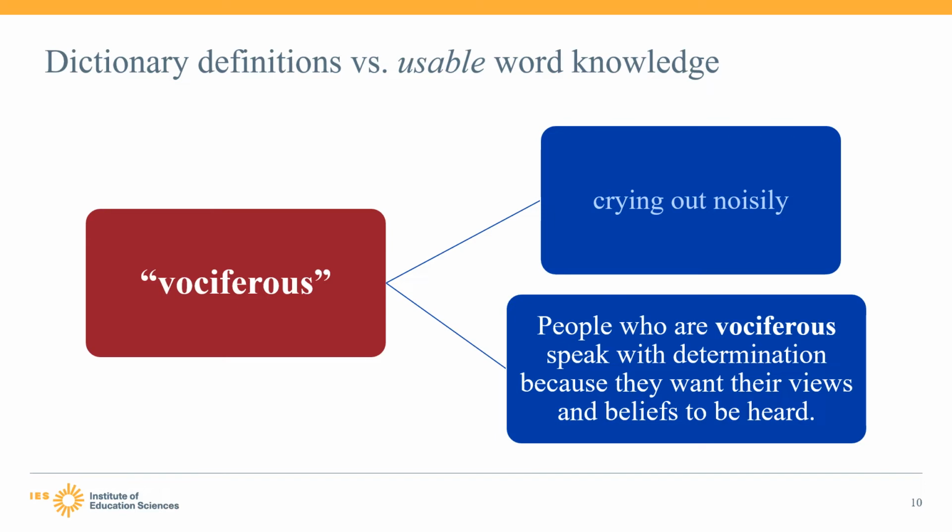You also understand that it's an adjective that describes people, probably typically describes people, that has this characteristic of being a determined thing, and that also involves views and beliefs as opposed to just doing something loudly. There's a different kind of content and shading to this word that usable sentences that provide examples like these can really be helpful in understanding and conveying.